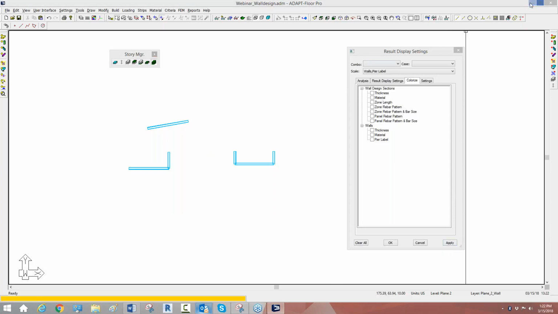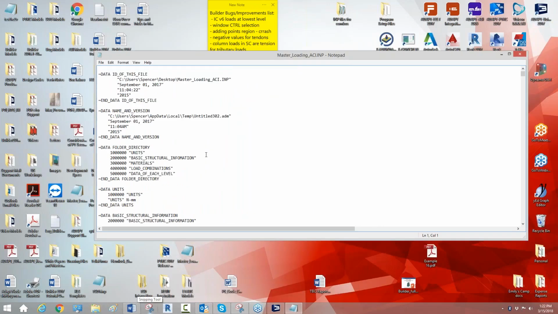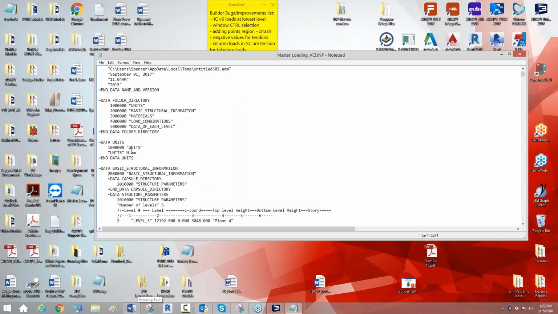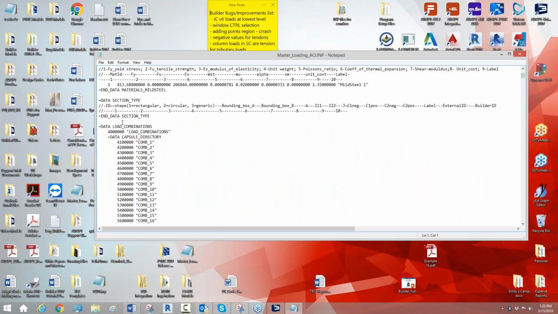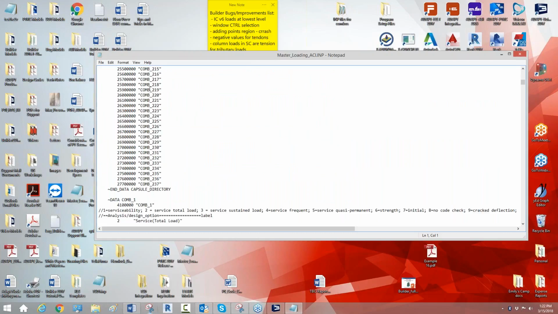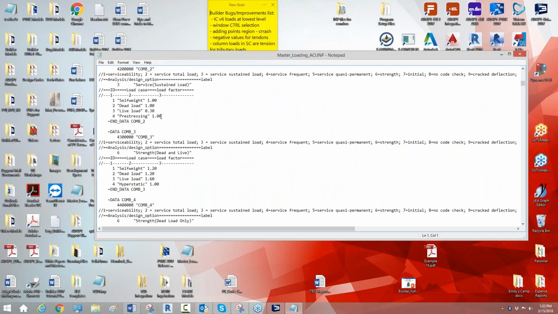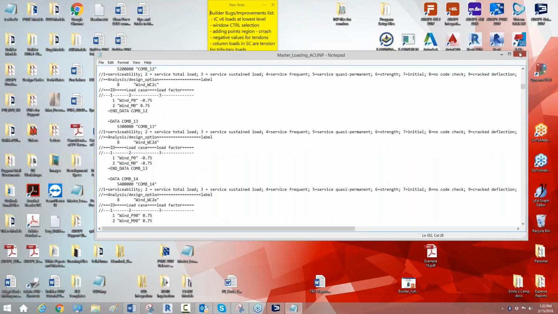If you look at the file while we're talking about that, if I open an IMP file, you can see there are several blocks of data listed. There are level assignments, materials, and here's my combination block. So if I want to create inside of this text file a master set of combinations, you certainly could just write the combinations here, change factors and save it, and then that would be the data that is imported into Builder. So this is just the IMP file format.